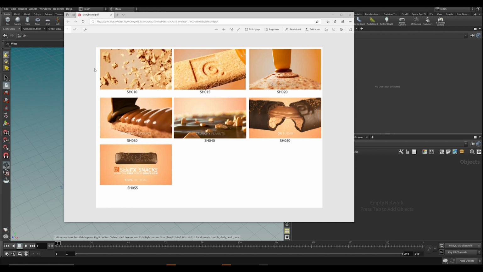But often when you start putting this in motion, you will notice that not all of the ideas that you have will work the way that you think. That's why doing an animatic is generally a good idea.